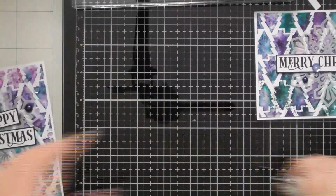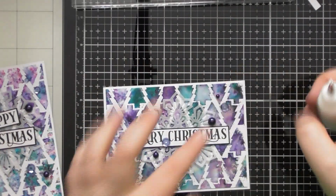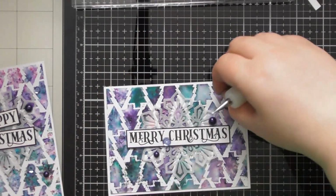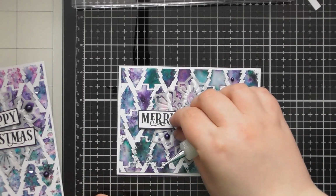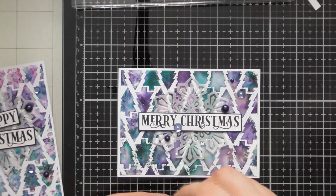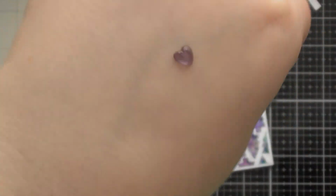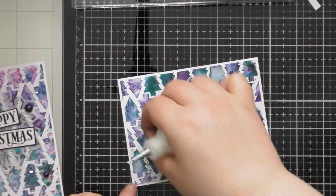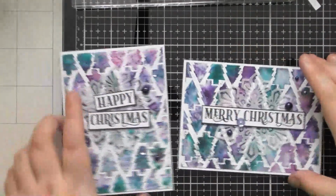Then we're just going to finish sticking the sequins and gems onto this one. So lovely big dark blue gem there. Then we're going to put that sequin there to cover the little blob on there. And then a gem, another tiny sequin, and that little heart as well. I've never seen any hearts this colour. They're like a translucent bluey purpley kind of colour. They're really pretty. So we'll just put that down there. And there we go, we've got the landscape version of this card finished as well.